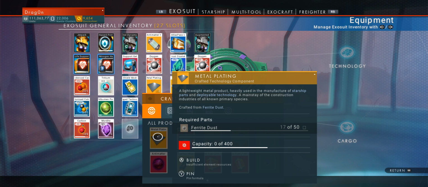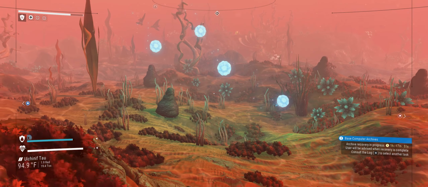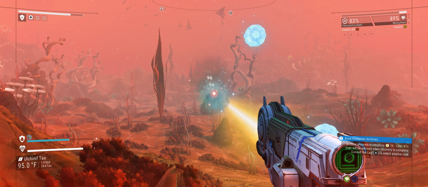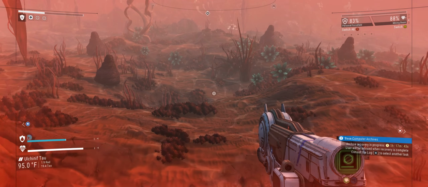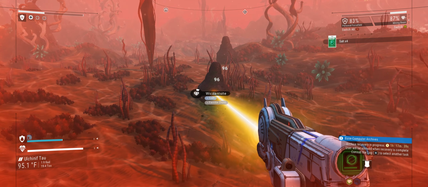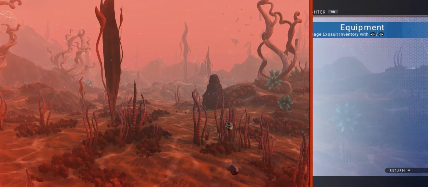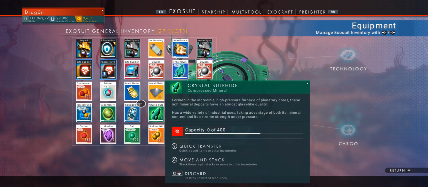All right, well, I guess I'm gonna collect up some salt and some ferrite dust, and we'll go make more of these. Whoa, yo! Check it out. Apparently, I made the underwater mad. Ow, ow, ow, goodness. So I was shooting this thing, and all of a sudden, abominable horrors appeared. What? Are you serious? Of course you're serious.